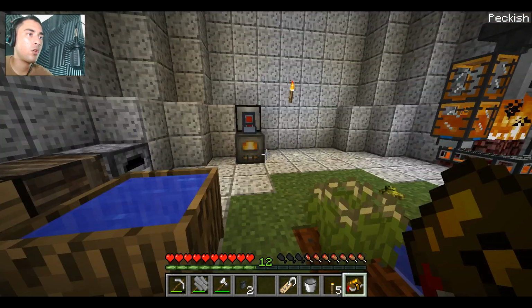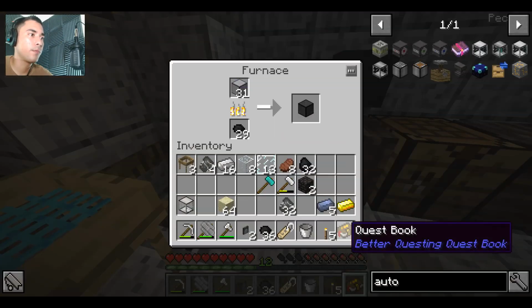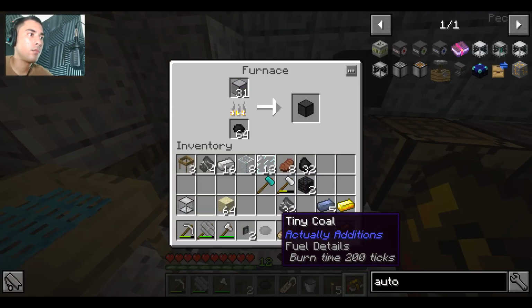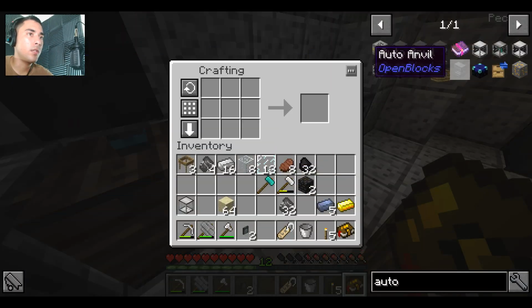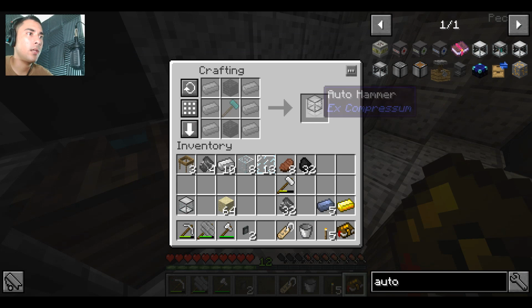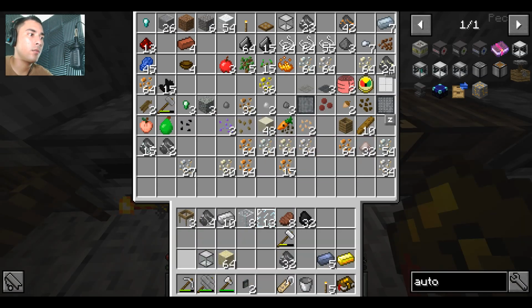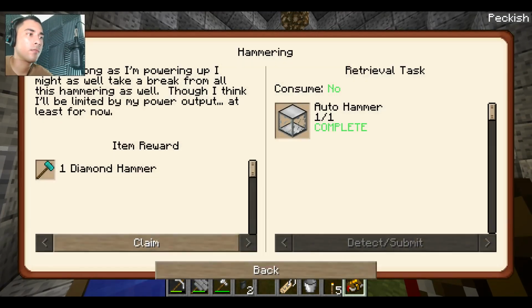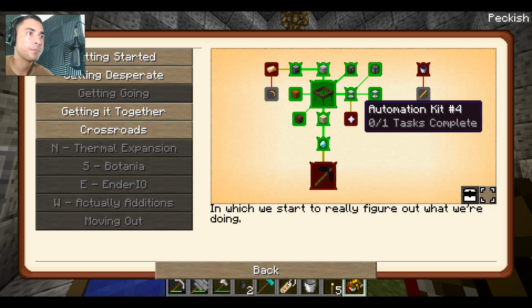We'll need some more coal. Coal little pieces. There we go. Tiny coal. So on the next one, we'll be able to have that ready to go. Auto and then make. And now we have an auto hammer, which I don't want. I don't want any of these. They're useless. I want the next claim. Okay, we got our diamond hammer back from that, which is good.